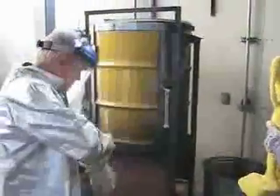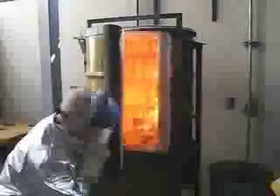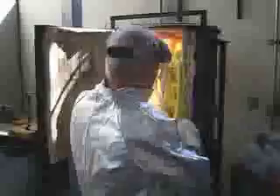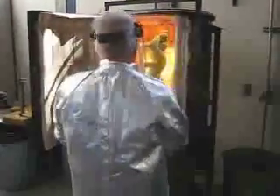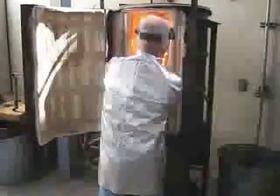Kristen has a piece ready to go. Gary's about ready to open the furnace. The furnace is about 1,500 degrees — this burns the wax out. We have to let the flame burn down so that we can set the piece in. You'll notice that Gary is suited up with a flame-resistant jacket, a shield, and everything. When the piece gets in there, all the wax will burn out and drip into a water-filled bucket underneath the furnace.